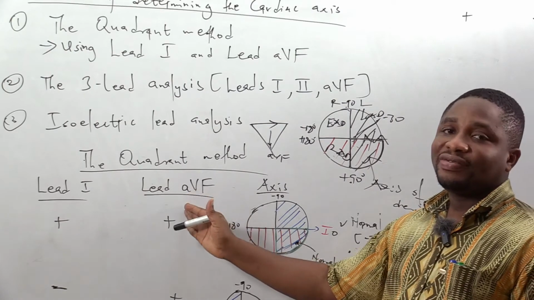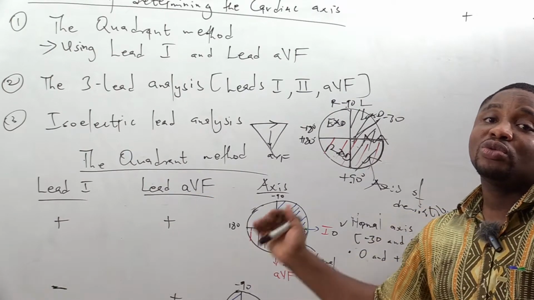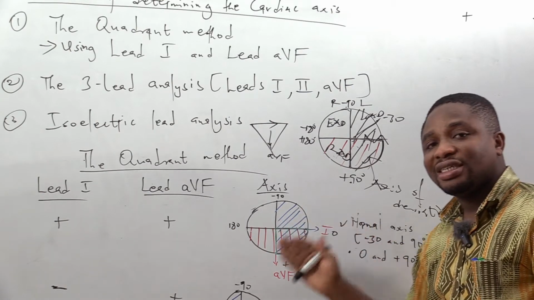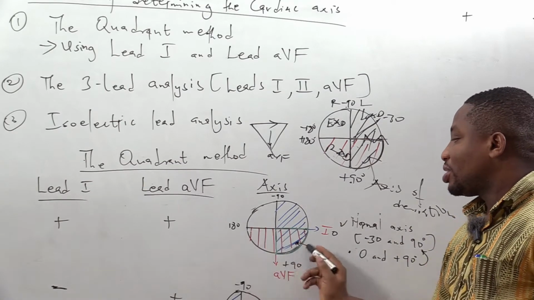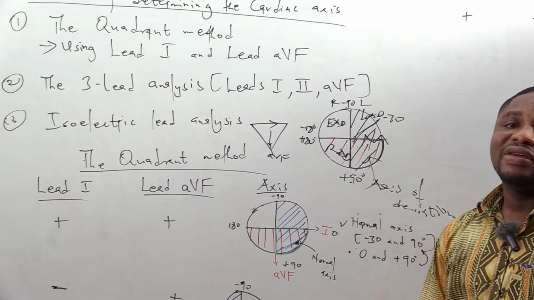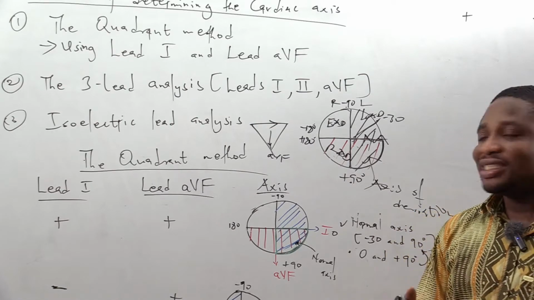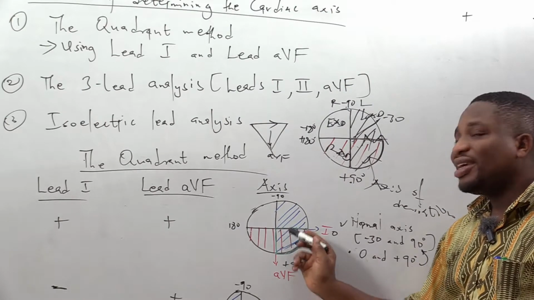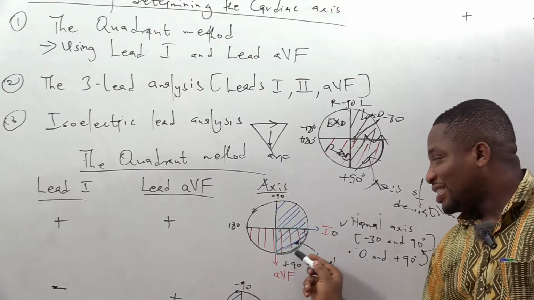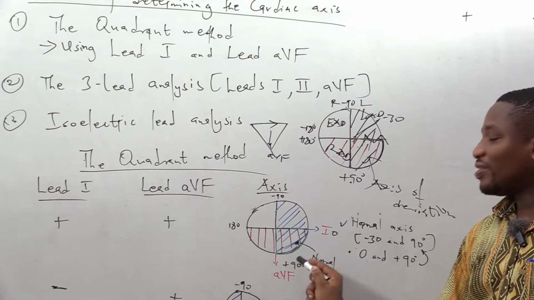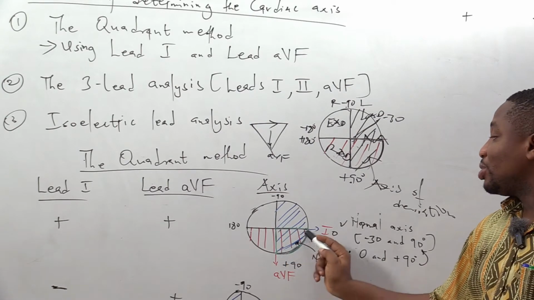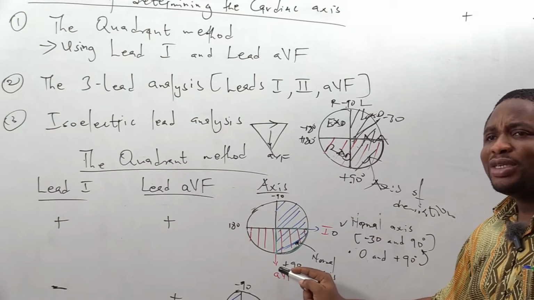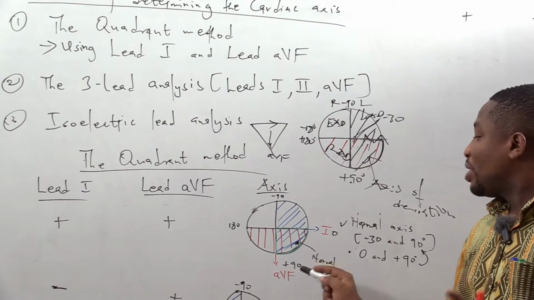Then now, the AVF is positive. The AVF points to the bottom, inferior. So it means that you are going to be what? Should you divide the circle transversely, the lower portion should be shaded because that is where the AVF points. Then when you are done with that, you find the point of intersection of the shading that you've done, and you will notice that the red and the blue shades are bisecting in this quadrant. And you ask yourself, this quadrant, where is it? It's between 0 degrees and what? Plus 90 degrees.